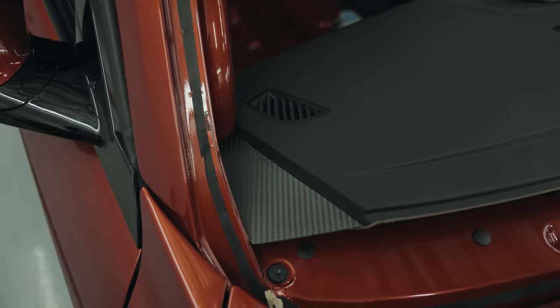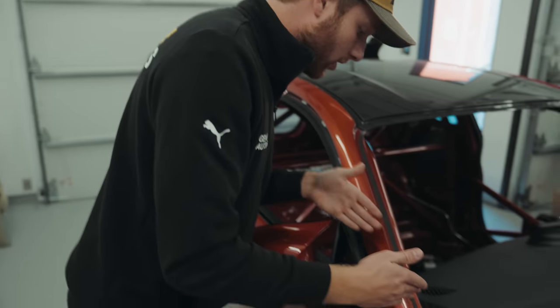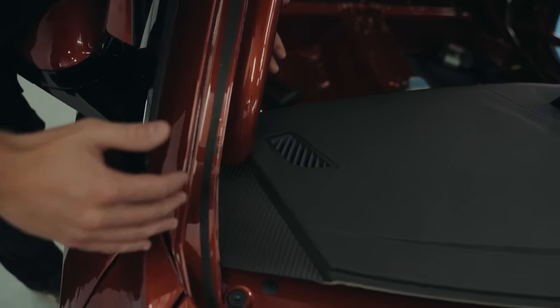Now, a lot of people, even including factory cars, we went to the track the other day, and factory cars seem to not really care about this sort of detail. They just cut a square and then they plonk a bit of plastic over the top. Not my cup of tea. So have a look at how this fits. I'm really happy with it.